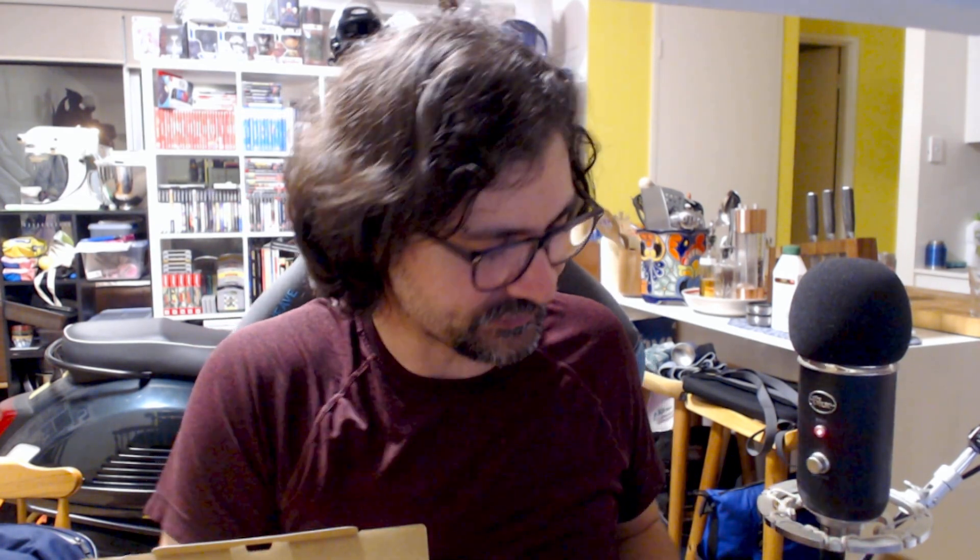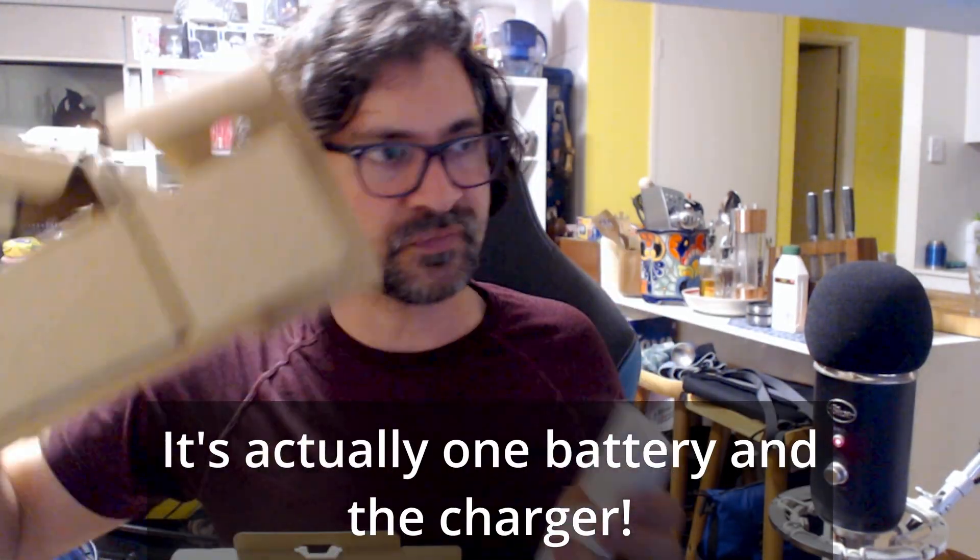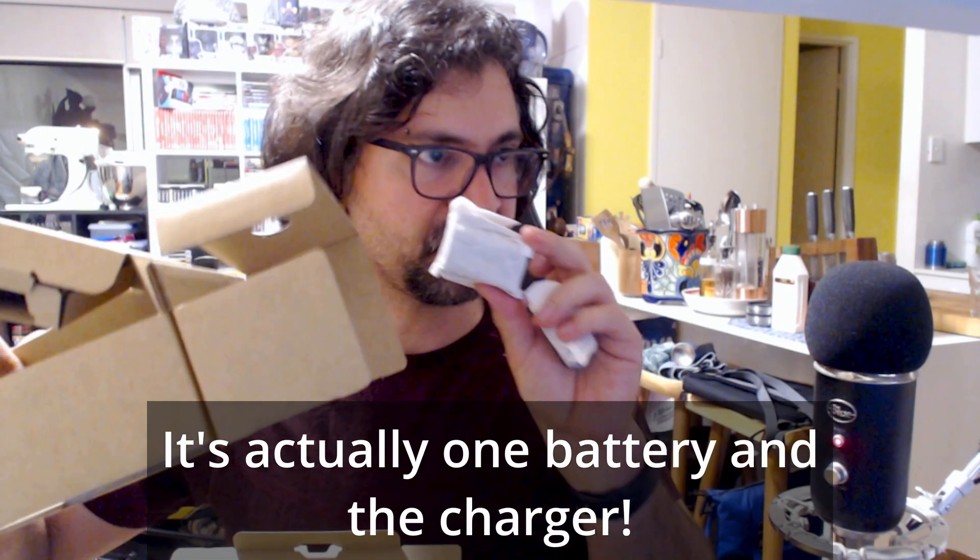I'm going to pop that aside and see what else we've got in the box, because there's another box behind the box — or rather, there's some boxes underneath. And two batteries! So: cords, camera, two batteries. So there you have it, folks — a nice little quick unboxing of the camera. I'm going to put all the paperwork and stuff away, and next you'll be able to see the video quality of it all put together.